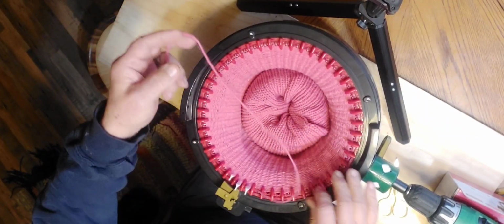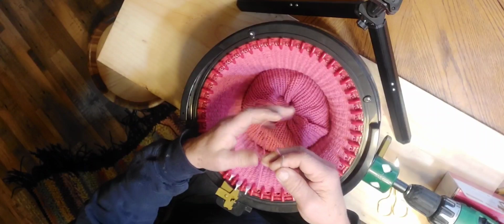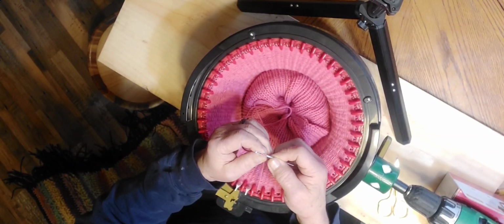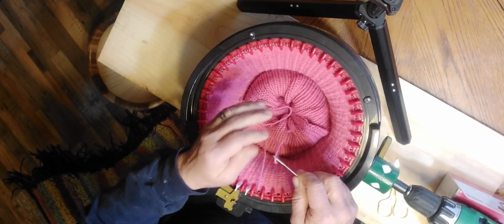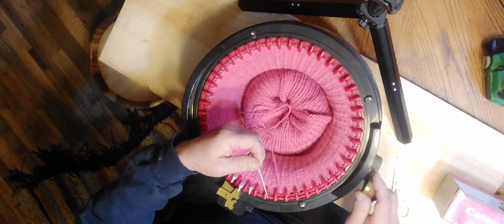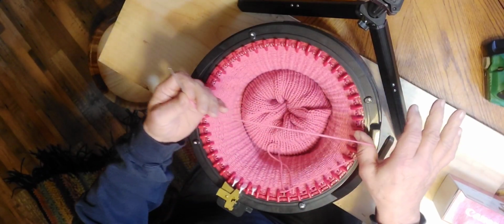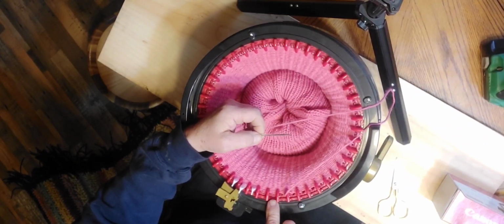I'm going to close the gate. It's so dry in here right now. It's static. Now, we cast off just like on a regular hat, but we don't pull it tight. I would do 3 at a time under this loop, pull through. I take my thumb and go this way. I find that if you do it like that with the thumb, it doesn't pull this loop off.